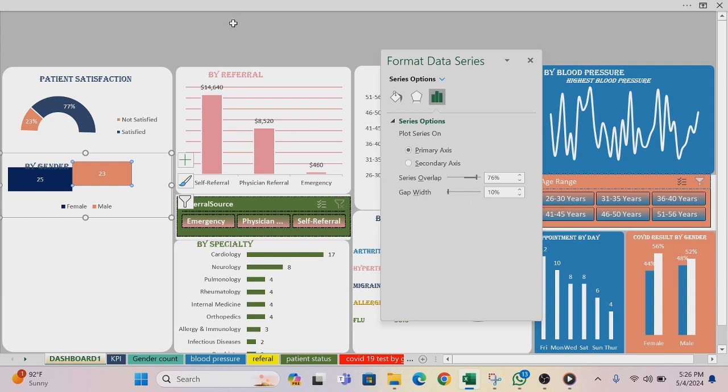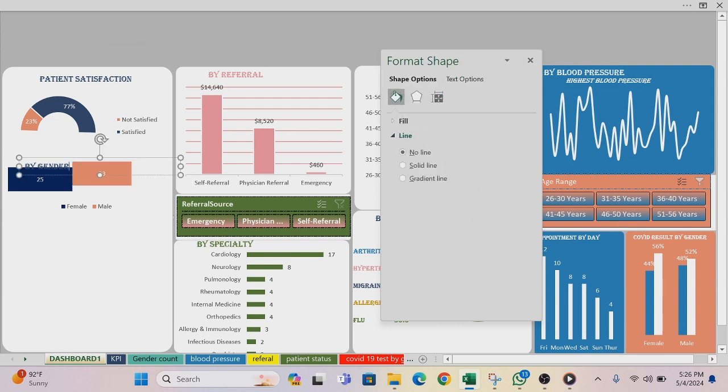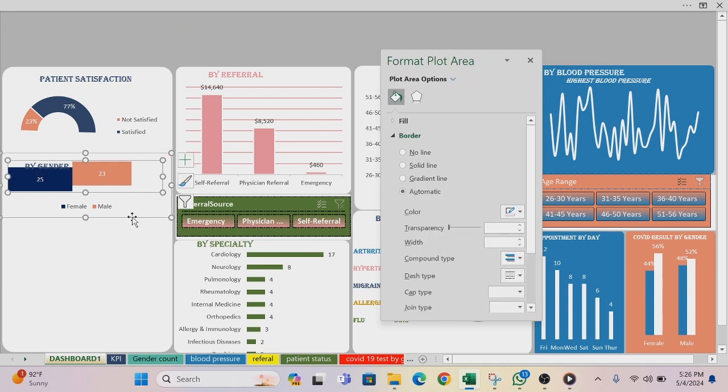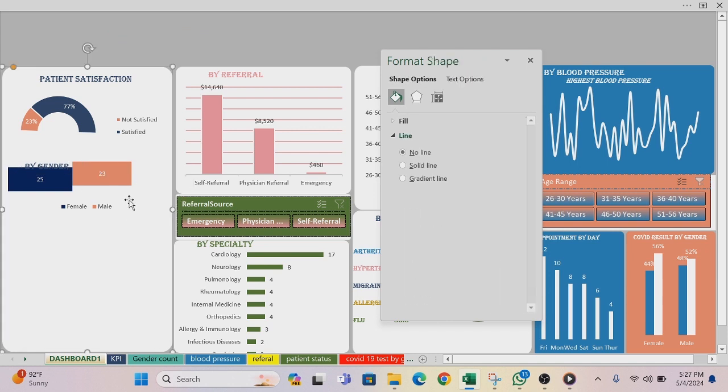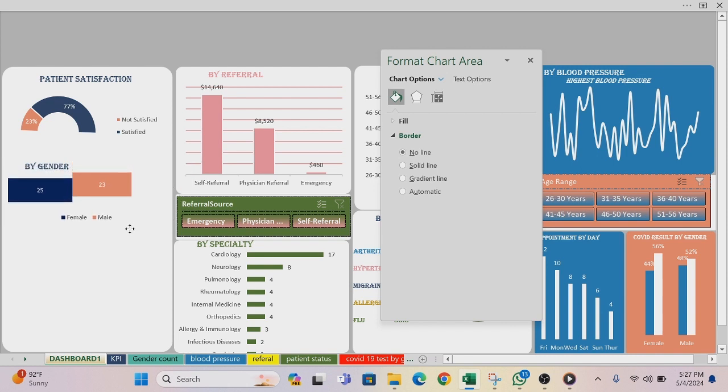So we'll leave it at 10% so we can have it wide. So let's do this. Okay, I think it's okay that way.